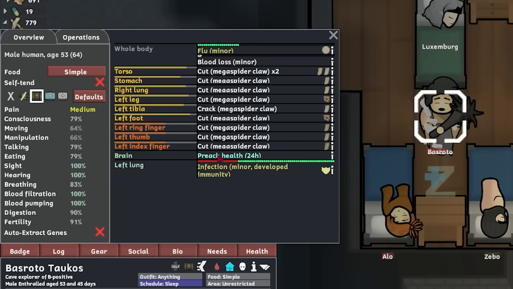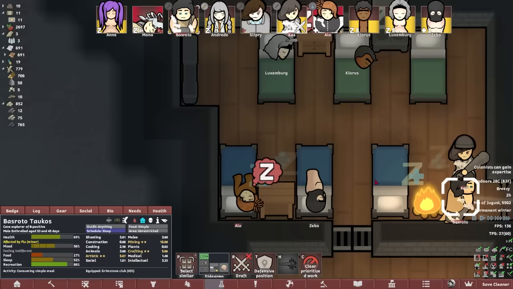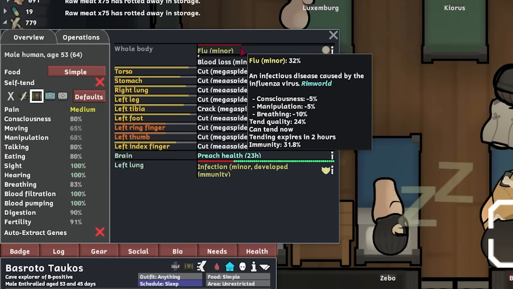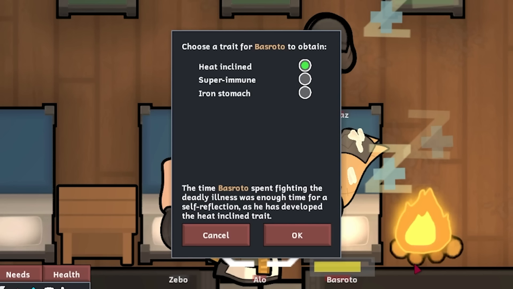Look at that. Immunity gain speed up by 25%. There was nothing in it. Kaz, get out of that bed. That's for Basroto now. Rest until healed. And live, damn you. Yes! He's alive. Oh shit, he needs tending. Easy come, easy go. Okay, tend to Basroto. Go, go, go. Oh my god.